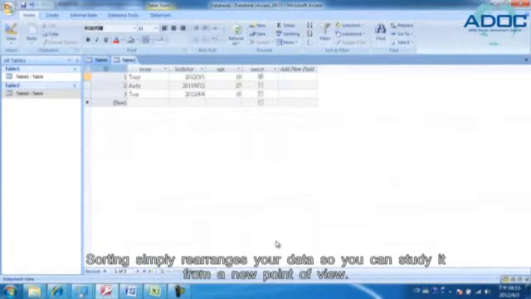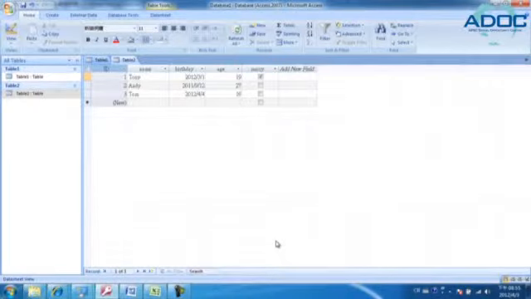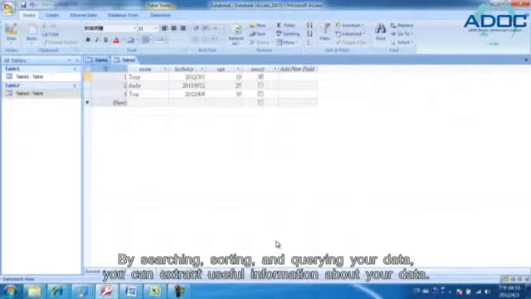Sorting simply rearranges your data so you can study it from a new point of view. By searching, sorting, and querying your data, you can extract useful information about your data.